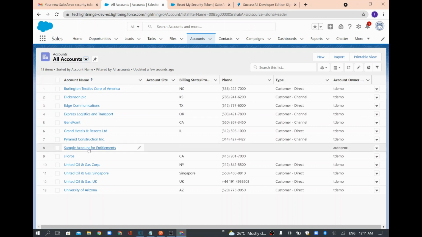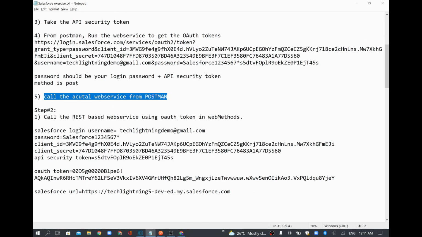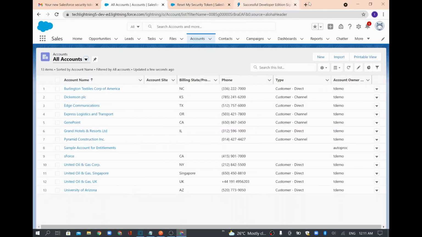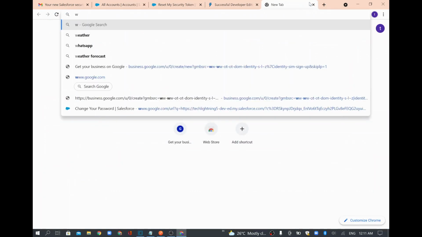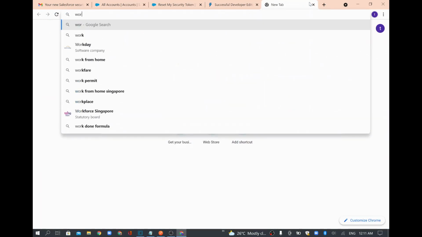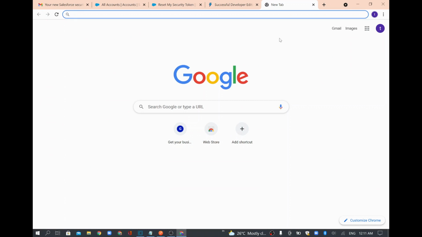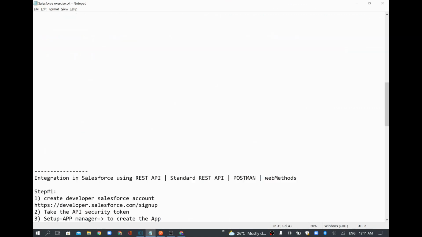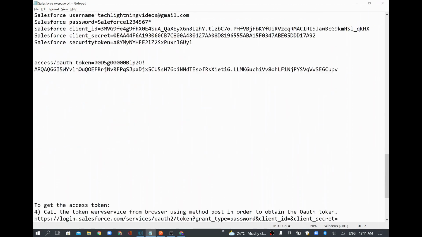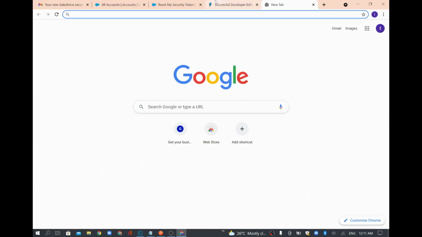And for this one, we have a URL for the web service. So we need to take that. In order to take that, we have some URL. I'll take that URL, 1 minute. Yeah, so we have something called workbench.